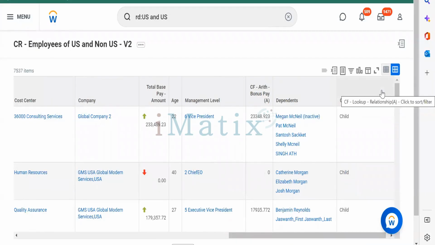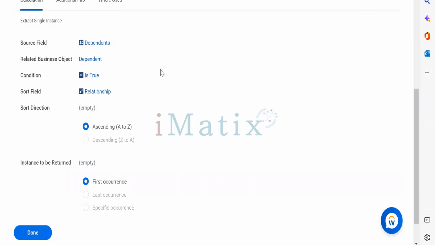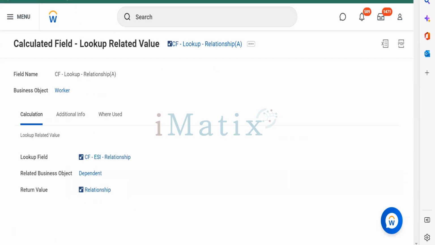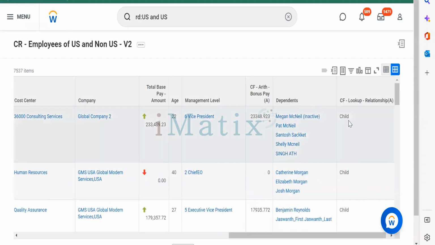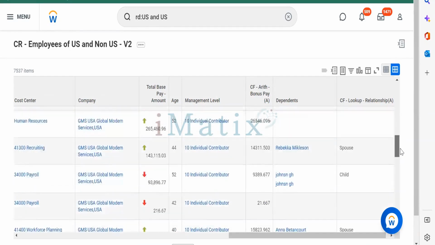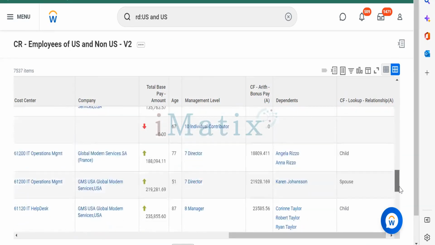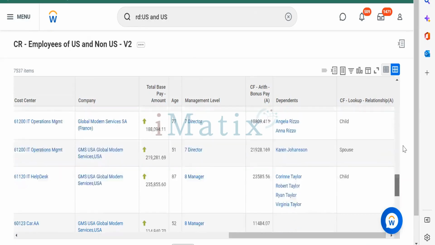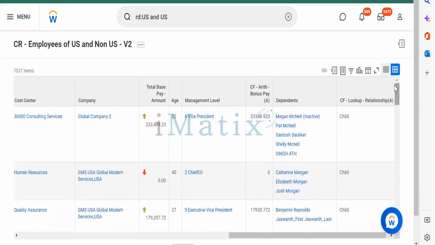But if you are not able to do it through lookups because of multi-instance, you need to create a single instance like this, call the single instance in the lookup, and this lookup can be added to the report. You can see now we are getting the relationship from the worker business object.